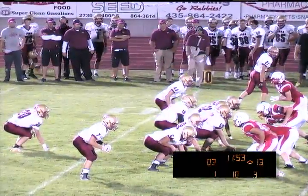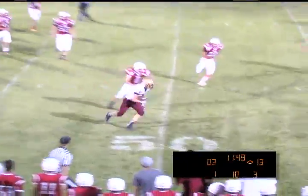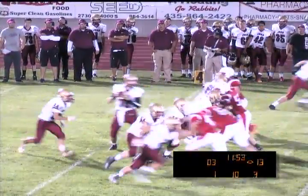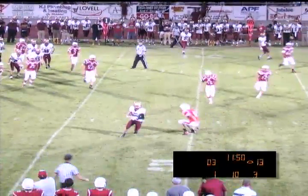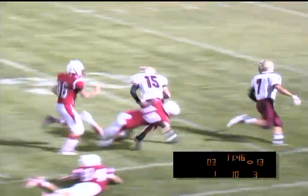Great field position. 43-yard line is where they'll spot it. Robbins pass out in the flat complete, and the receiver, nice move, turns to the outside across midfield to 40, 35, inside the 30, and all the way down to about the 23-yard line. Once again, just very soft cushion right there. Playing about 12 to 15 off the receiver. Defensive back came up very quick, but he went inside, kind of felt for that little juke to the inside, and then Kid was just off to the races and broke a couple of tackles and got some extra yardage. And that puts Nick Robbins over 200 for the night passing.